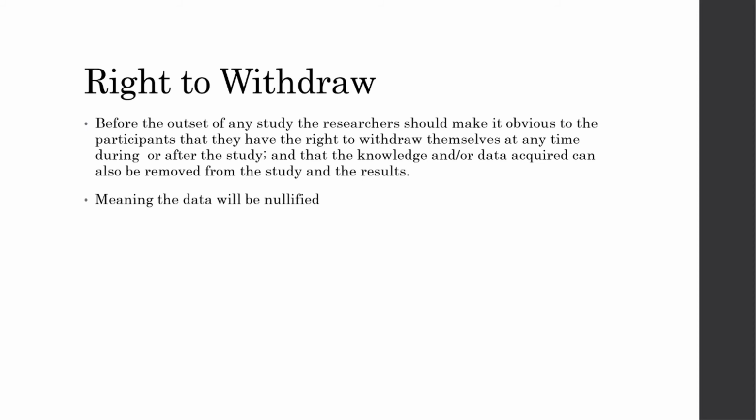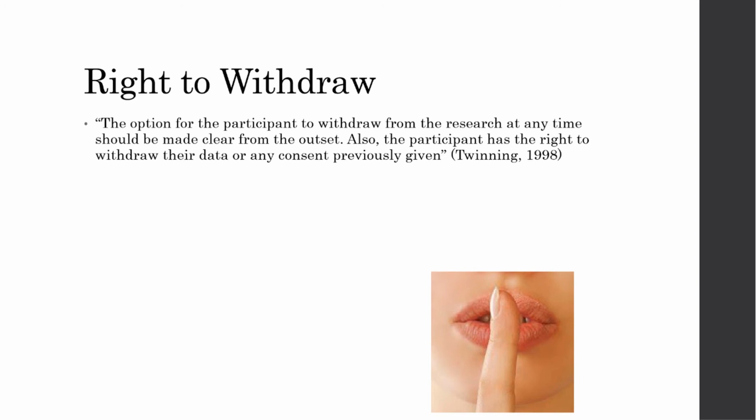Now, Twining in 1998 defines the right to withdraw as the option for the participant to withdraw from the research at any time, which should be made clear from the outset. All participants have the right to withdraw their data or any consent previously given. So they can withdraw whilst the research is being conducted or after they've completed the research as well.